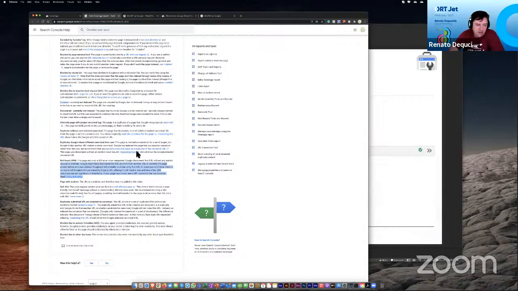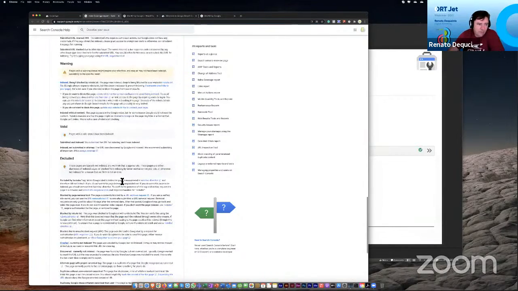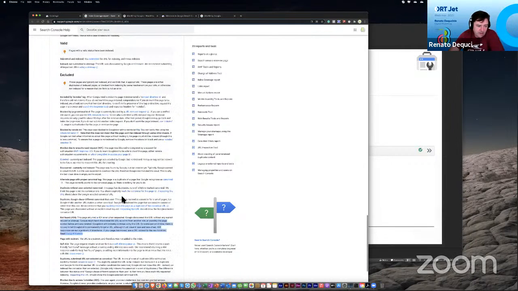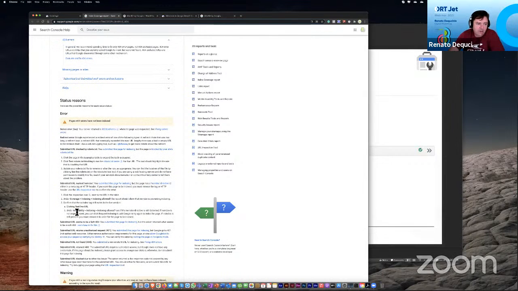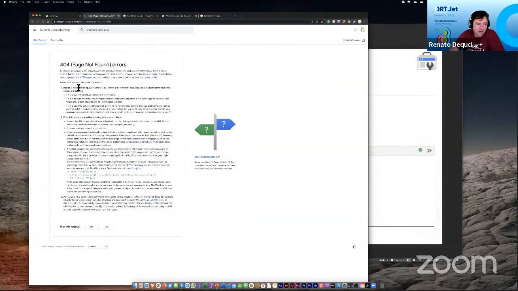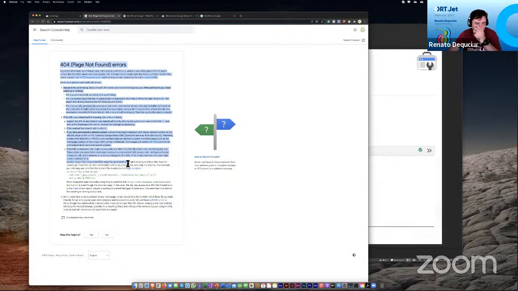And each one of these links you can click on, and it will give you a little bit more information on how to fix. So we've got the 404 error, which is down here. So you can click on fixing 404. Then you can go through how to fix the problem. I wouldn't go this far, but if you have a problem and you've got a web developer helping you with your page, you can say, this is the problem we have, and give them access to this page, and then they can work through all these challenges from a development perspective.